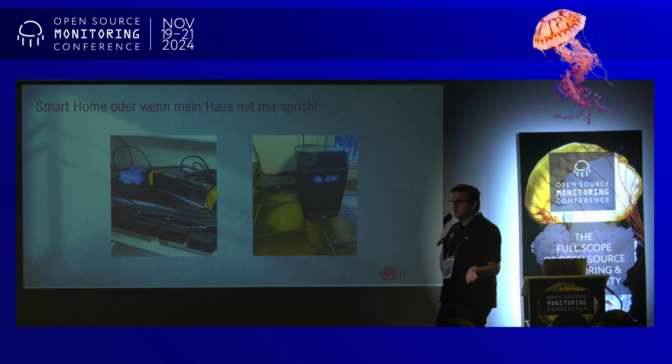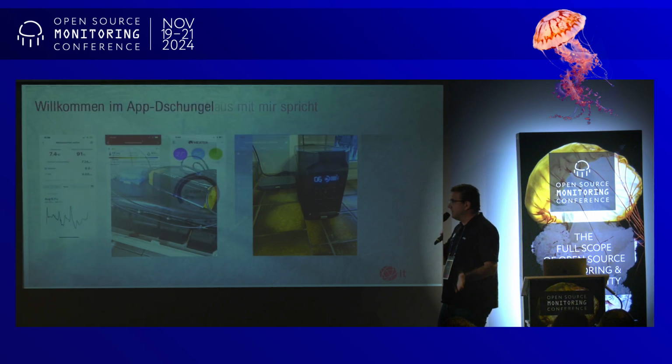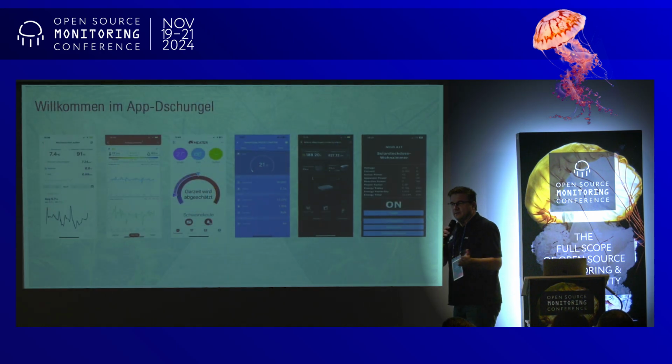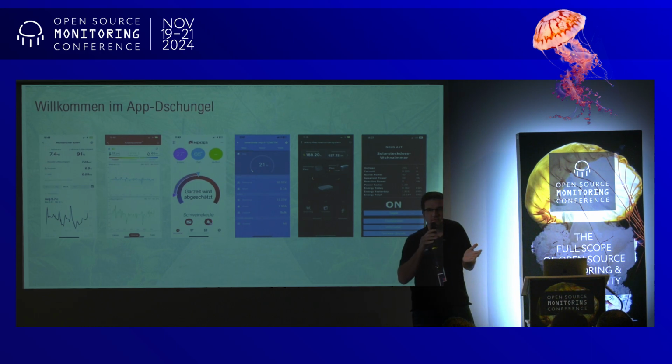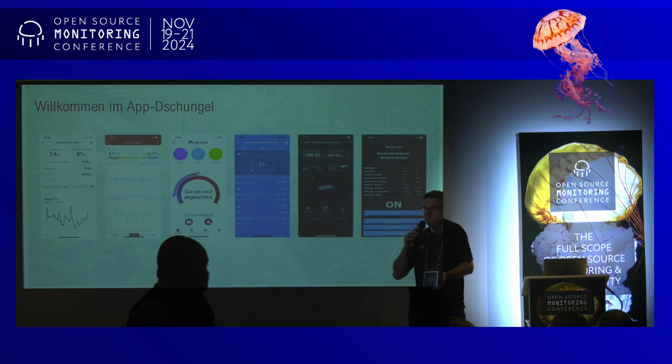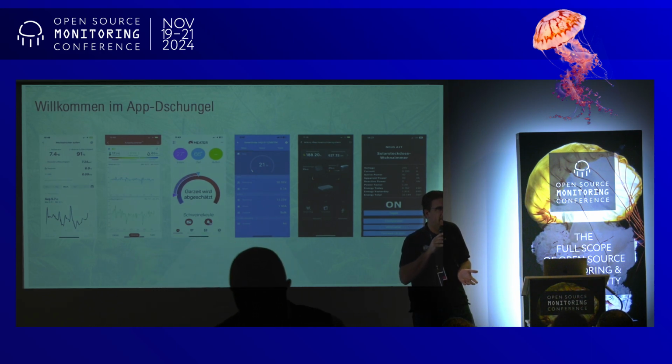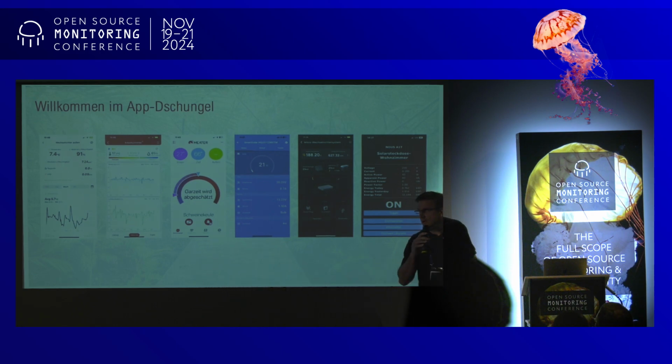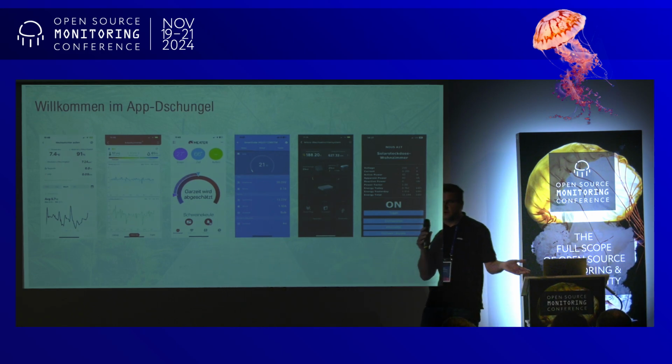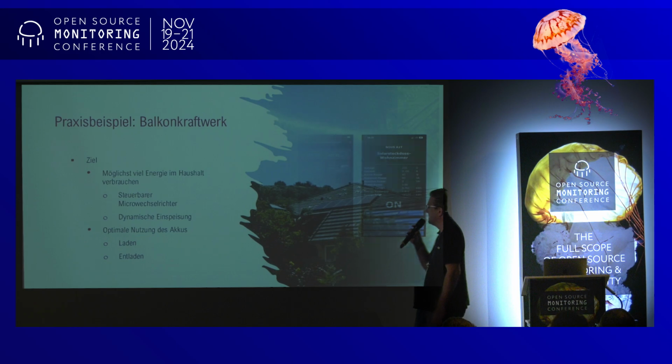We want to talk a little bit about how to monitor this and why we need to monitor it. But first of all, welcome to the app jungle. At home you have multiple IoT sensors and multiple apps for them. Is this cool? I think no. Right, it's not that cool.